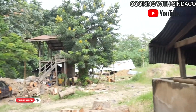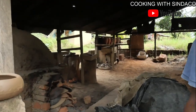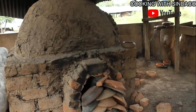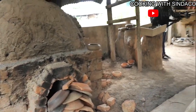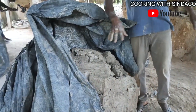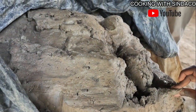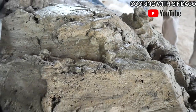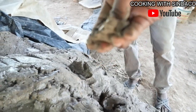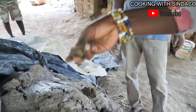Yeah, so this place is a clay molding production site, where they do all kinds of clay molding, like the Asanka, which is a local blender, that's what I call it, to bowls and everything. So you see the difference? This is very smooth. After they've pounded it, they see how the final product looks. Very soft, really starchy and soft.